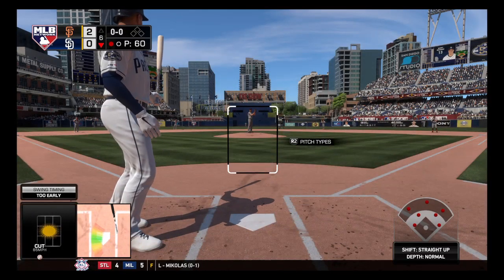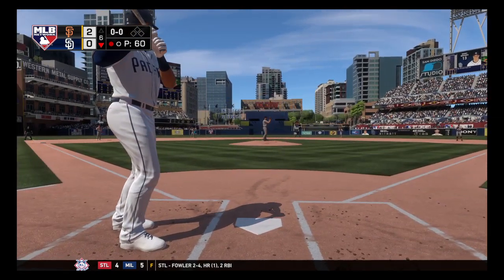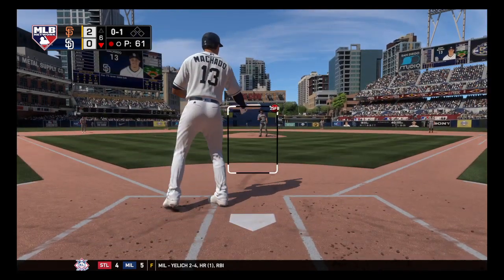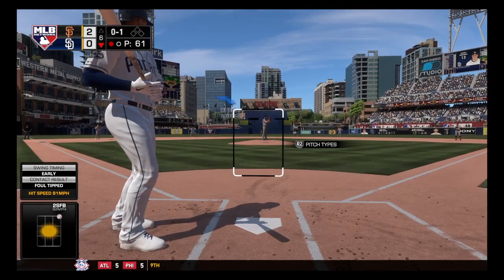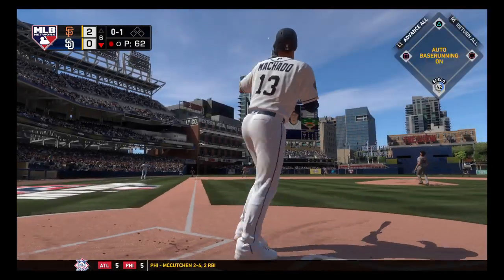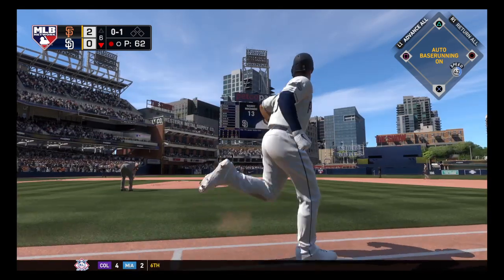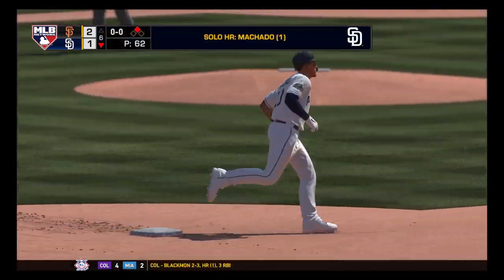Here's Manny Machado now. Lifetime numbers against Bumgarner, he's only 2 for 10. Machado. And it's fouled away. Now a swing and a deep drive. Oh my. And it ain't coming back. And it's gone, into the fourth floor of the Western Metal Building.